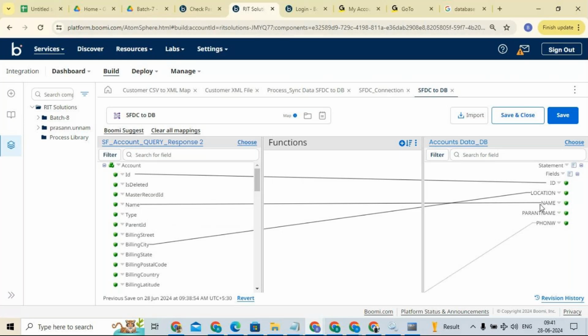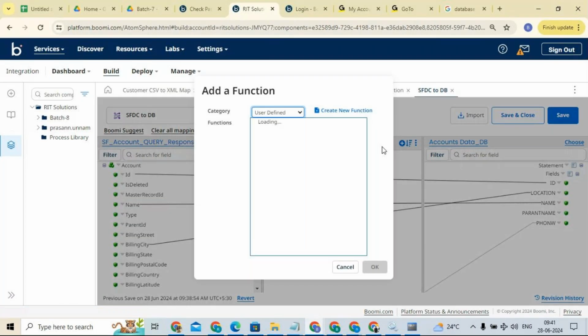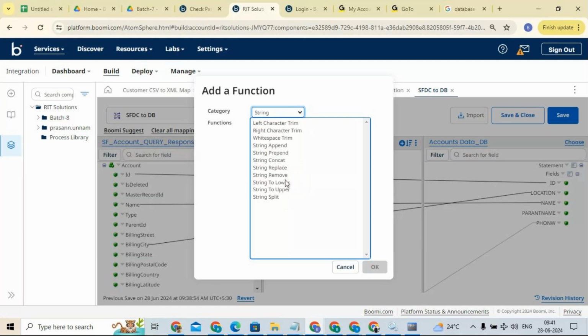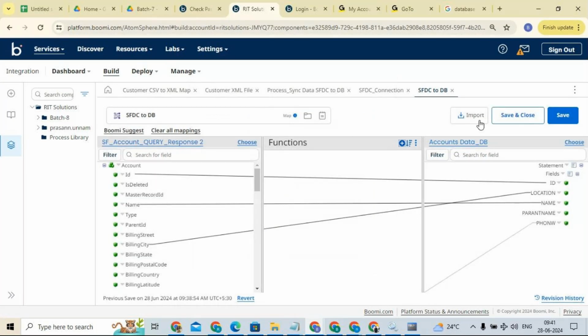We can use a string function or some other function to convert. Which function can we use here? Some of these are character functions, a lookup table. Okay, I will explain. Don't worry, I will explain you.